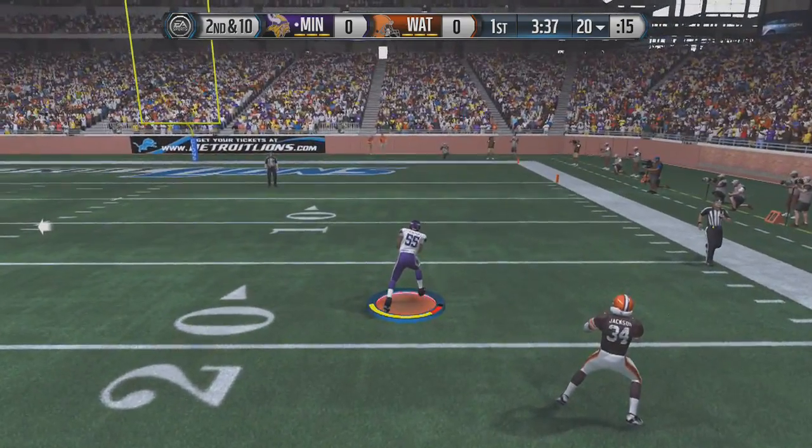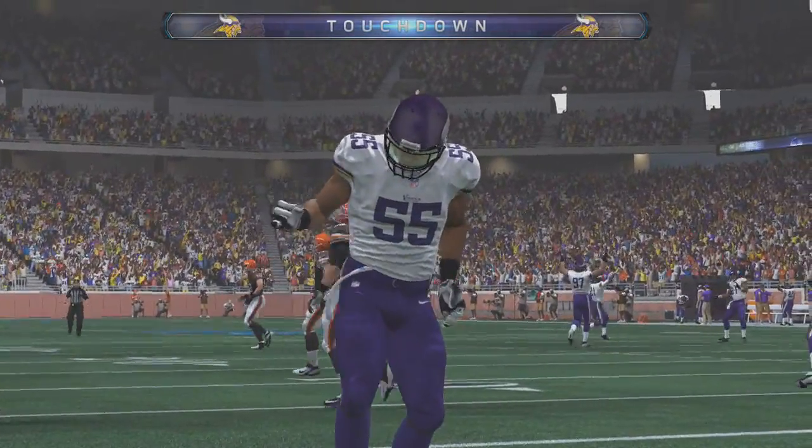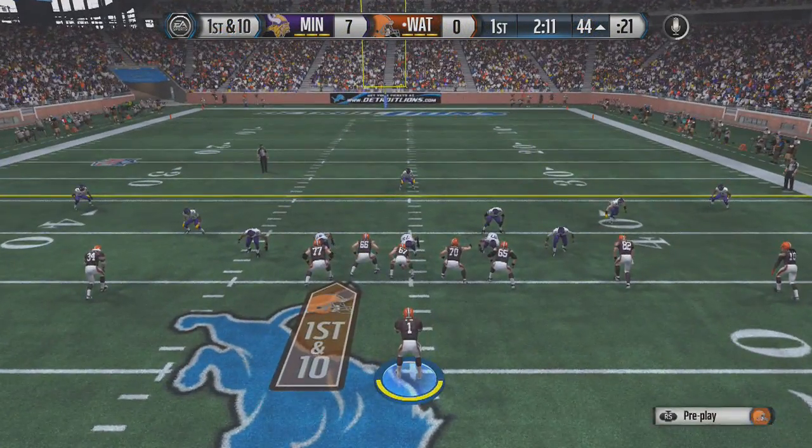And that's not the best start from Warren Moon. His first pass attempt goes for a pick six. That was my fault. I threw the ball very late. I panicked, and we're down early 7-0. So we got to make up for that.